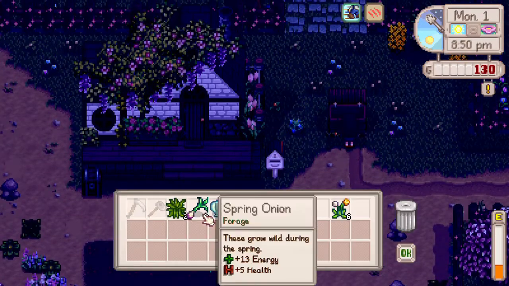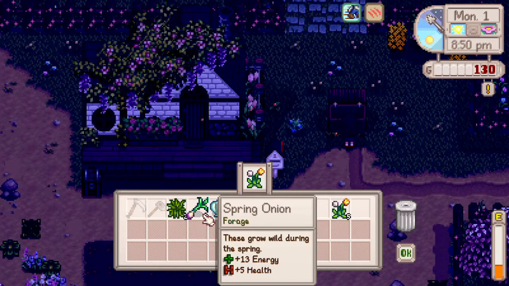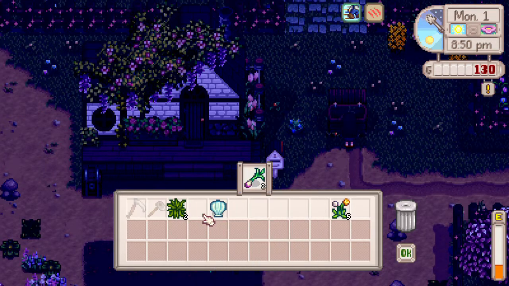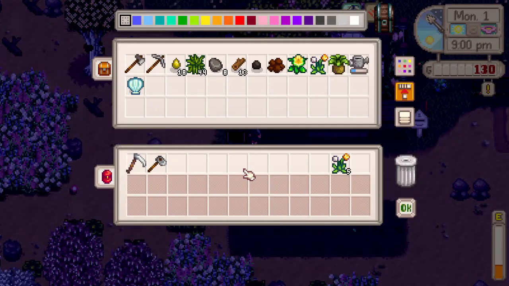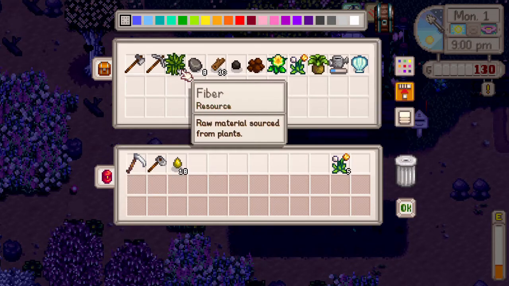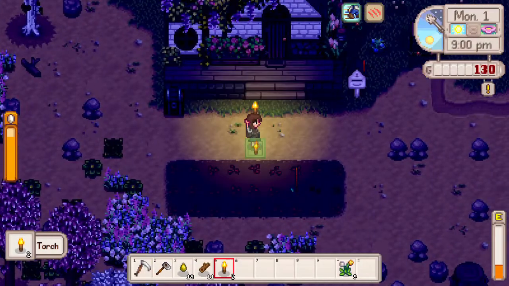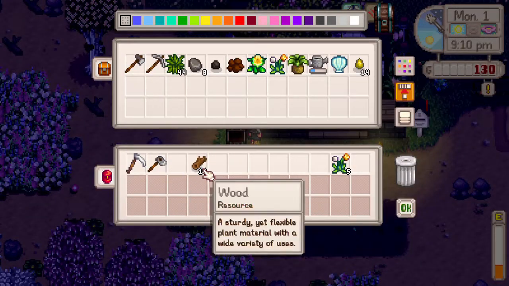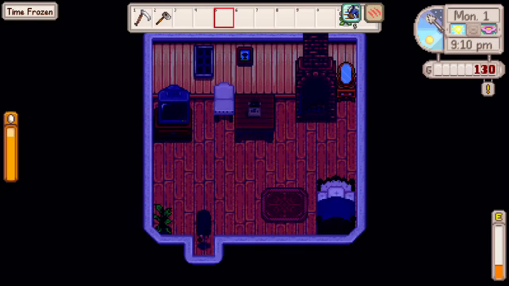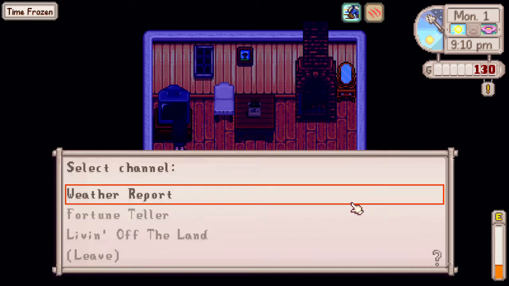Okay, so we can sell some of this stuff. So we'll keep one of those. I'm pretty sure we need that for the community center. We can sell those. We sell one of those. And those don't really give a lot of health and energy, so. Okay. Last thing I want to do is make a torch. It's a little dark here at night. Okay, that's better. Okay, let's go inside. Check the weather. It's gonna be a beautiful sunny day tomorrow.